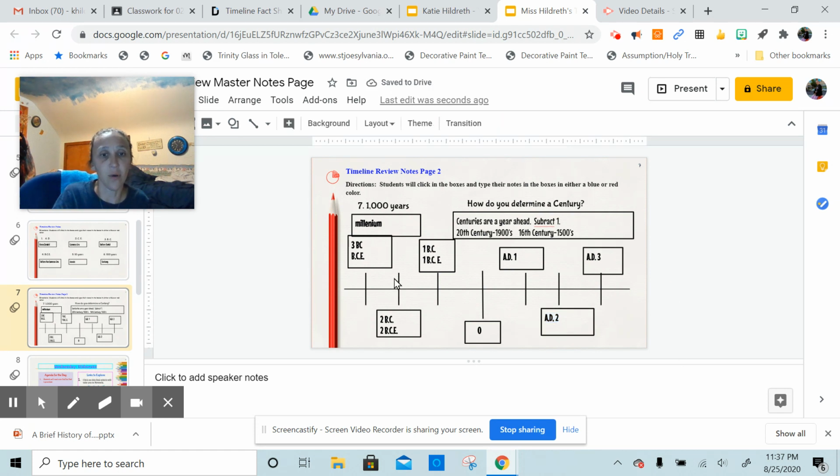Okay, so there's our timeline. On the BC side, we're going to go from largest to smallest. So we're going down, right? Think of a number line, when you have negative and positive numbers, you have your two sides. So you're going to go down and then you hit 0 and then you're going to go back up.